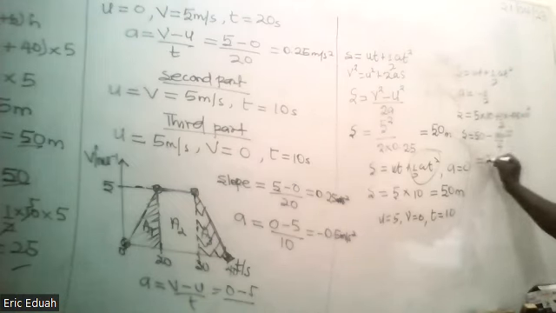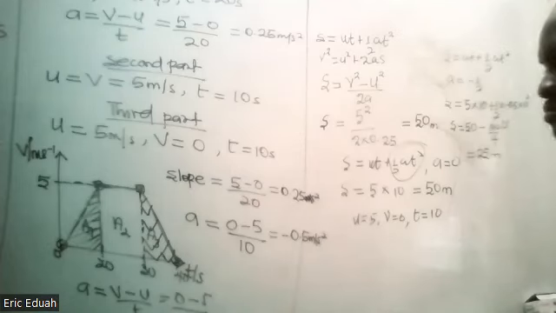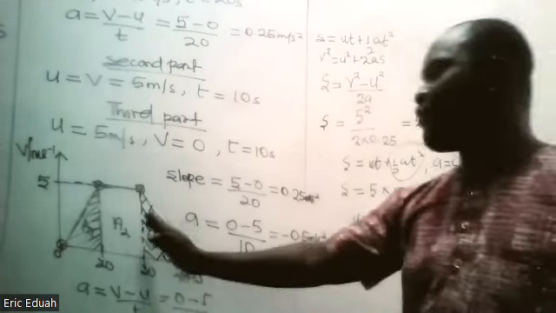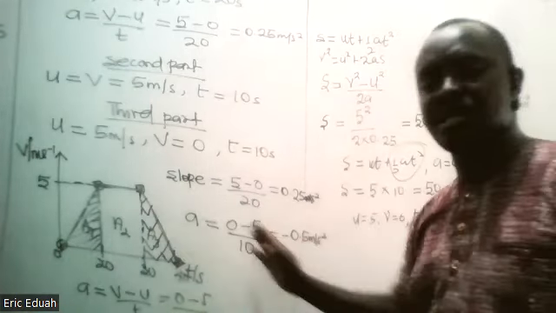Are we okay? Please, the question still calculates the initial acceleration, yes, and that is the negative 0.5 meters per second squared, the final acceleration, which is a deceleration. The negative 0.5 is the final acceleration, which is a deceleration. But the initial acceleration is the 0.25. Are you okay? Okay, thank you.